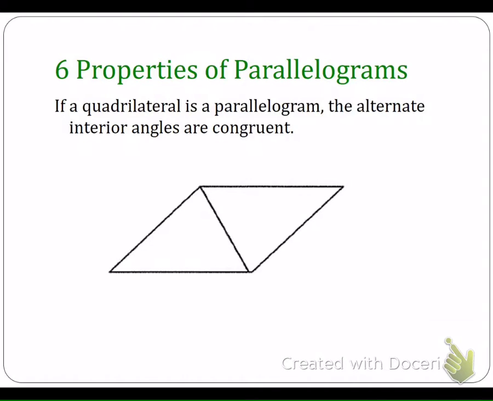All right, and the next one, if a quadrilateral is a parallelogram, then the alternate interior angles are congruent. Do you guys remember the whole parallel lines with the transversal idea we did last semester? The problems looked more like this, like we had parallel lines with the transversal, right? It's the same idea here, except these are parallel. And these are the alternate interior angles. So it's kind of something we already knew. But now it's just happening inside a figure. Any questions?